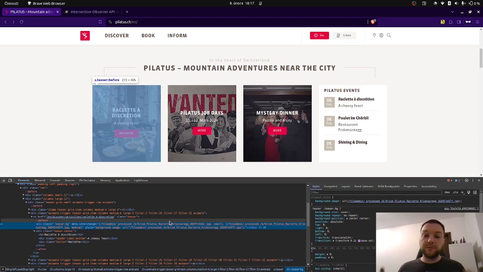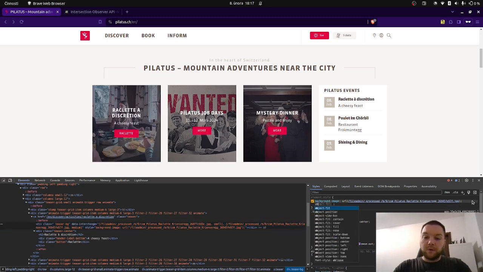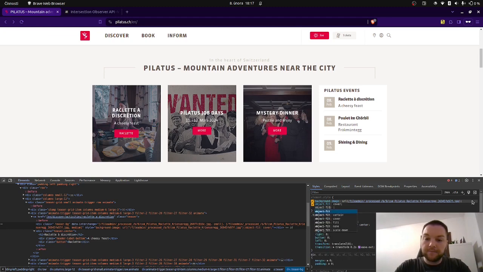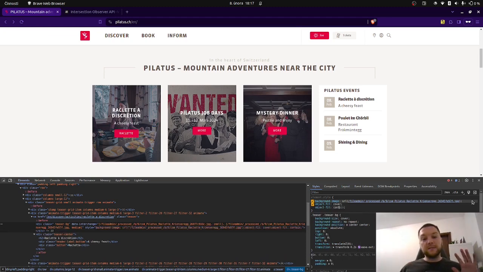If you need to position those images, if they are, for example, too wide or too high, you can use object fit cover or object fit contain to resize the image according to the block where it is going to be rendered, so it can have the same behavior as background, but it is going to have much better priority during the loading of the page.